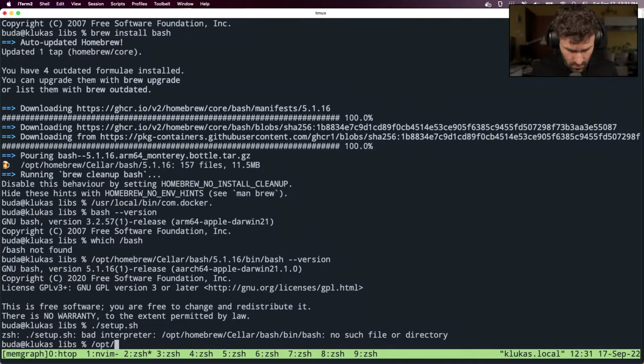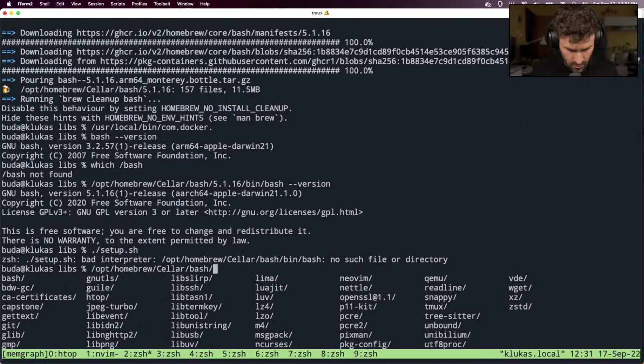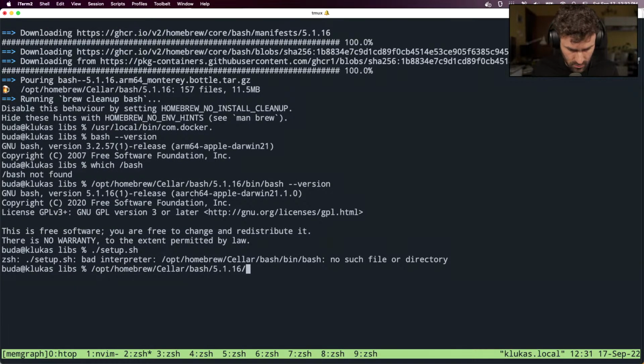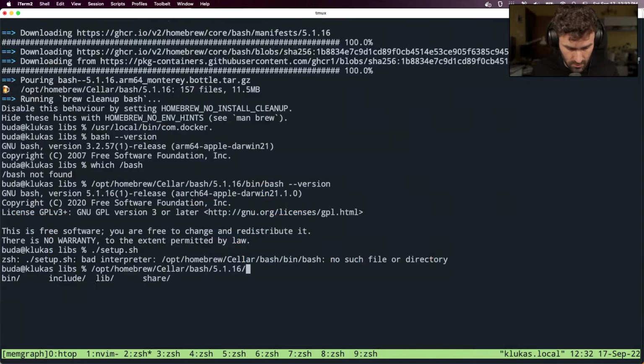How? The Homebrew Cellar. Ah, 5.1.16 bash. Cellar bash 5.1.16 bin bash.